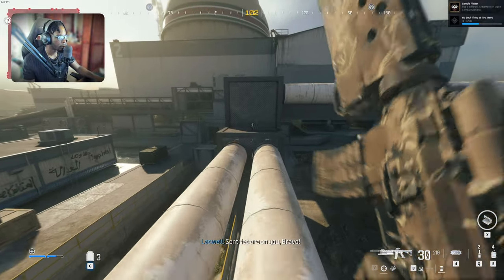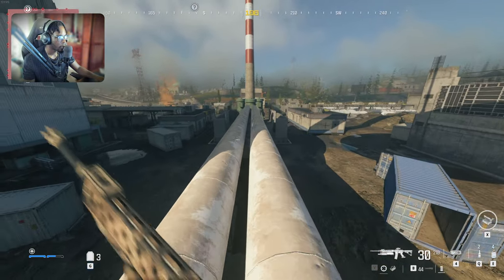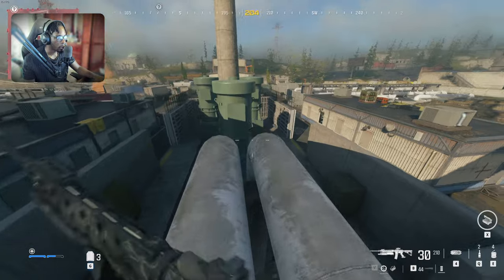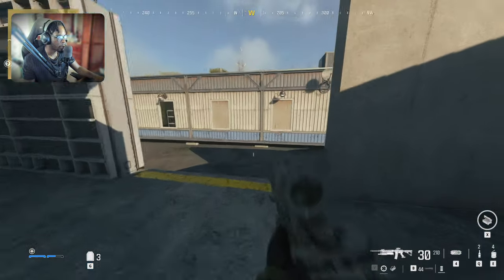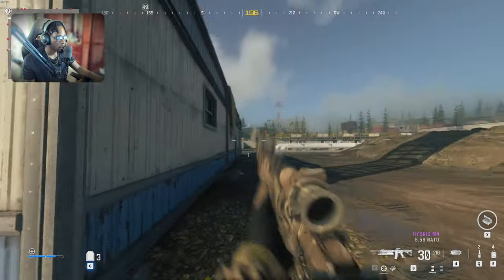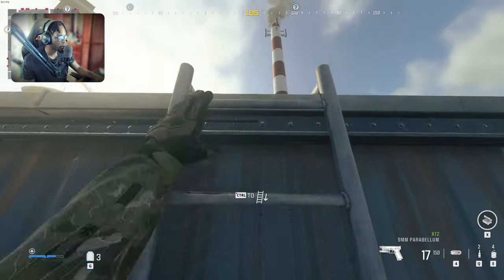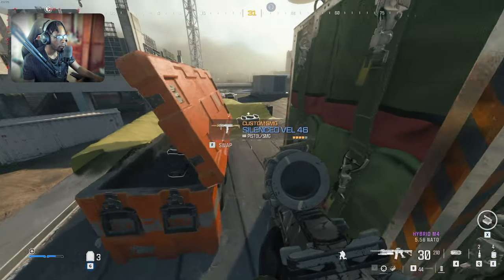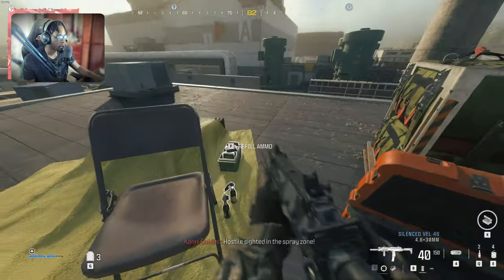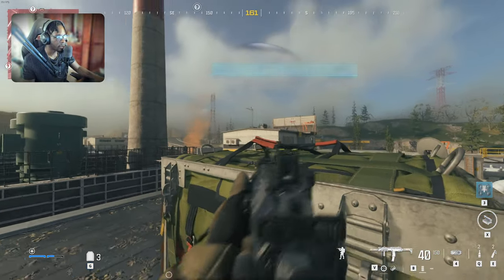Sentries are on you, Bravo. Go around here. Actually, let's drop down here. I want to get on top of this roof here. Supply box. Let's use a silenced weapon. How does this guy even see me?